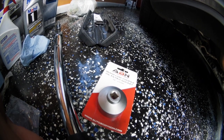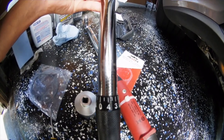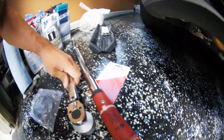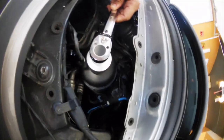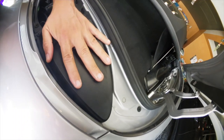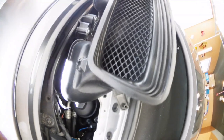Now we are getting the low profile oil filter socket. Okay, we are getting the torque wrench, and we are adjusting it to 19 foot pound. Again, 19 foot pound. We'll start tightening the oil housing cover side. Here's the cover for the right side. Let's fix it here. You hear the click? It's done.